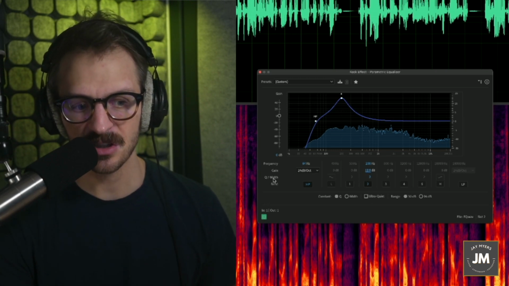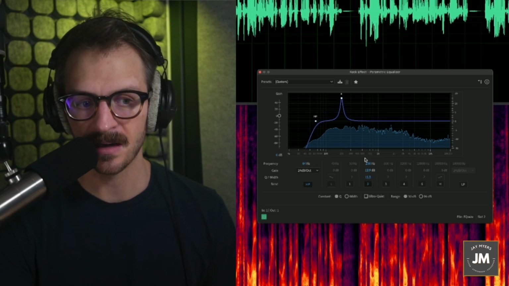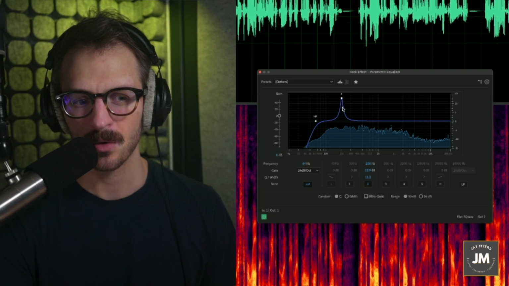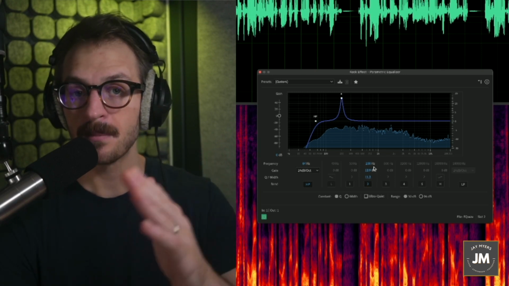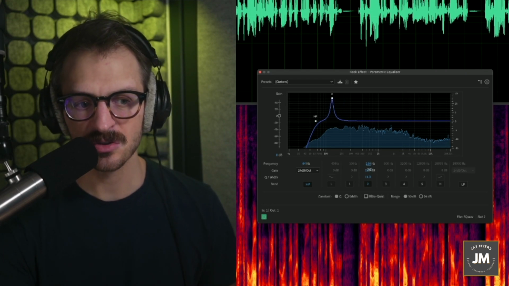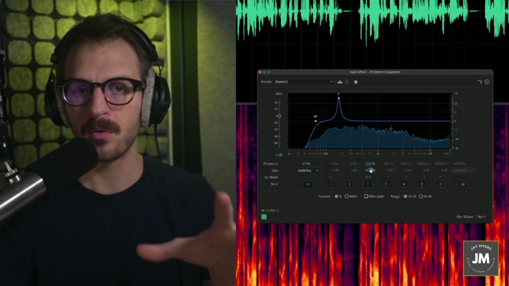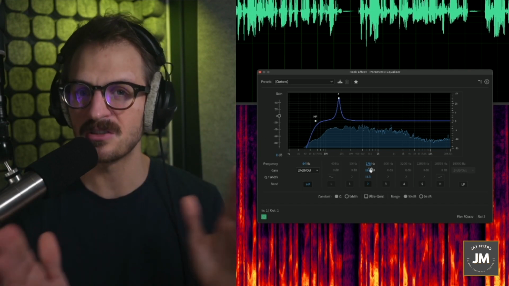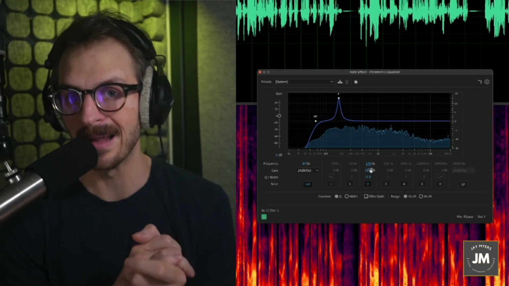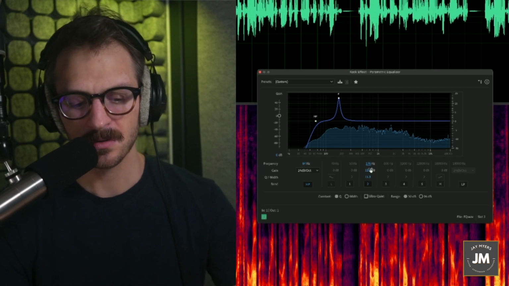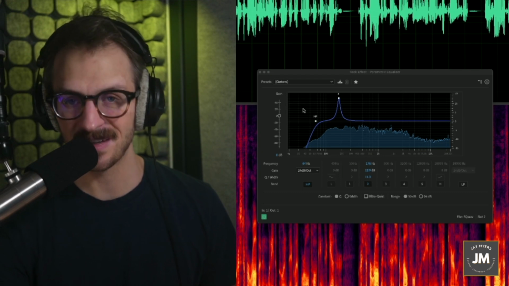Then I'm going to take the Q or the width and I'm going to make it really sharp by turning that up as well so that I've got this sort of really tight bell curve. And next what I'm going to do is play my recording and I'm just going to sweep this frequency up and down. And I'm going to listen for any points when it doesn't sound like I've simply turned the volume up on my voice, but it sounds like I'm getting that sort of bell-like resonance. So we'll give it a listen. Again, throw those headphones on, and we'll see if we can hunt one down.